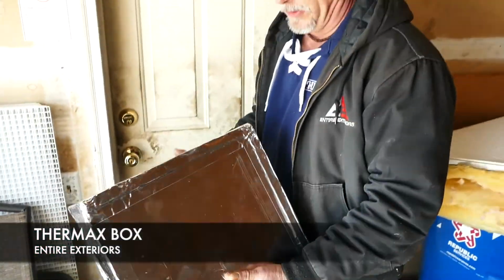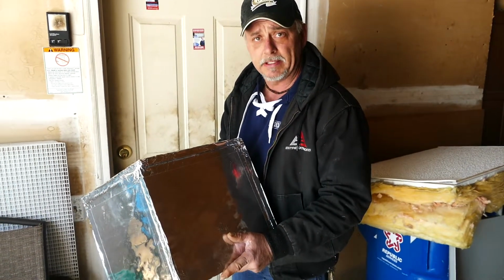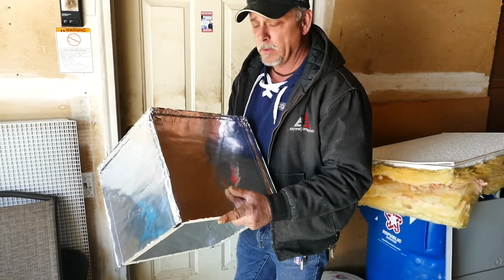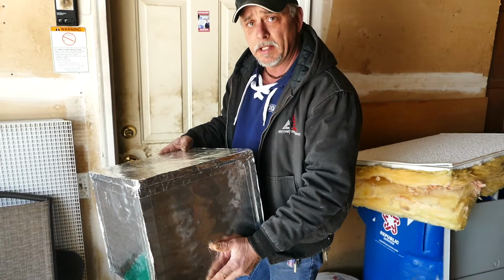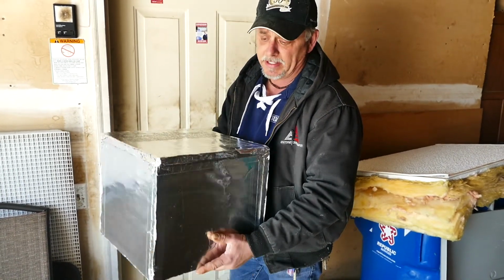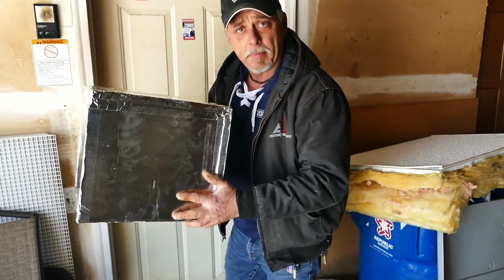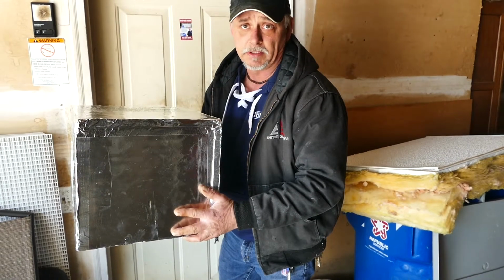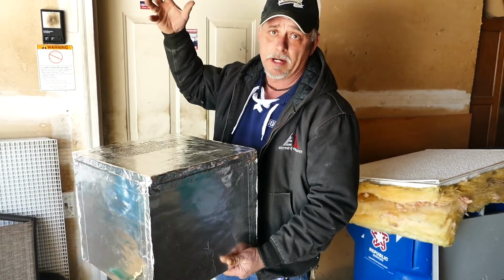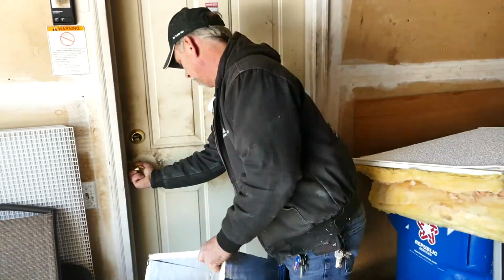This is a THERMAX box. It's a fireproof insulated box we put over recessed lights. In this home we have 6 recessed lights, and we want to install these boxes over them. It maintains a 3-inch clearance to the light, and it's an air seal box. At the bottom we put a bead of foam so that the box is air sealed over the recessed lights. Recessed lights in an attic can dissipate a constant looping of warm air towards the attic, which is heat loss. So this controls it.